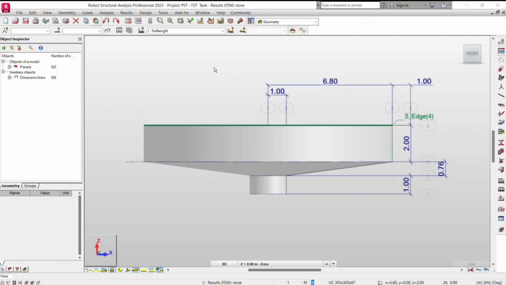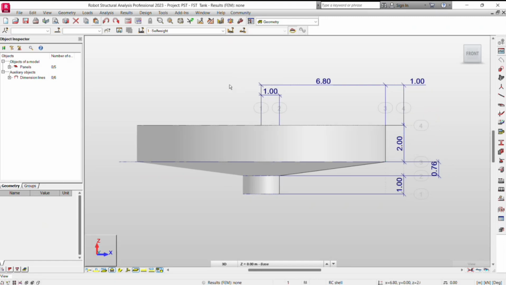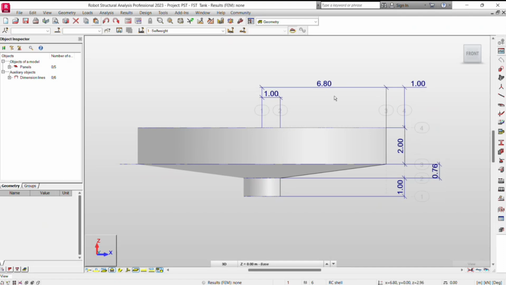How to design an in situ humus tank or preliminary settlement tank or final settlement tank. These types of structures are present in the water recycling process. Here is a simple preliminary settlement tank with a diameter of around 14 meters, to be exact 13.6 meters. The height is 2 meters.